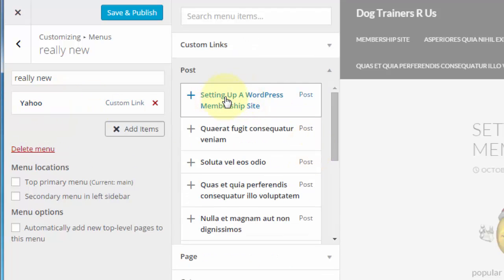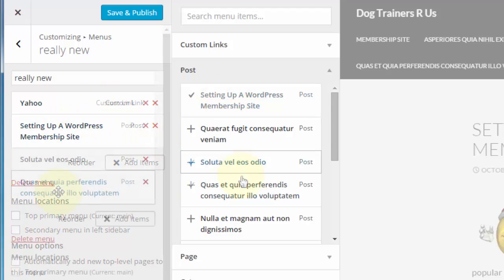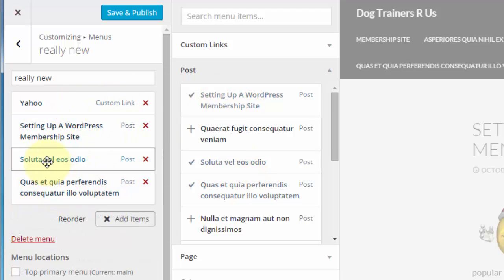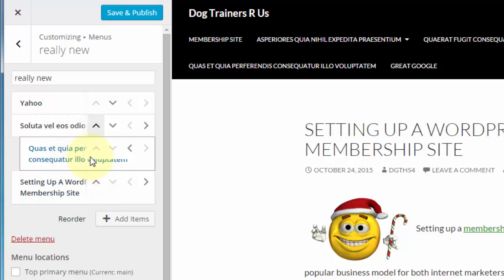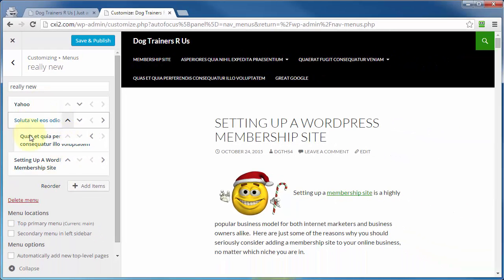Now with these, all you have to do is click on it and it's automatically going to add it. But to make these children post or pages of one another, you have to click on reorder. Now you get these arrows that pop up here. So this one here is now a child of the one above it. And you see it cannot be reordered up or down because it's a child page of this one. But if we reorder this one up, it's going to take the child with it. Pretty nifty.